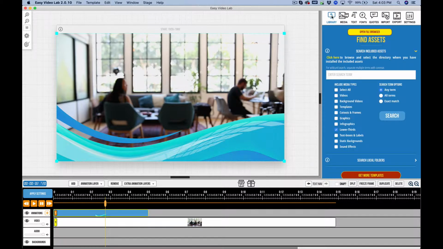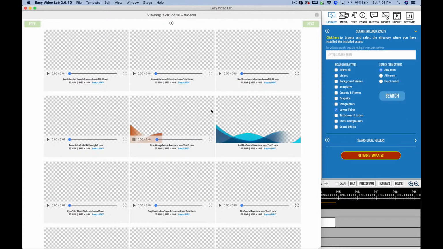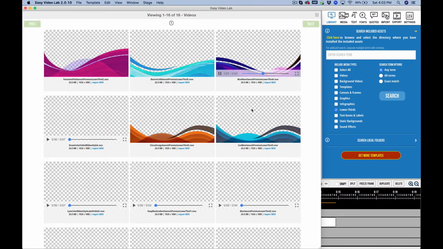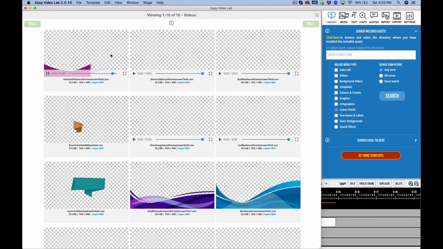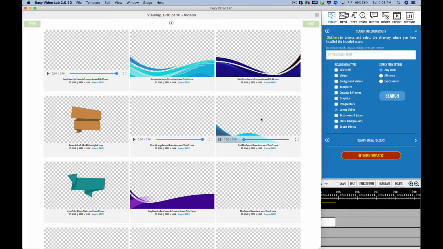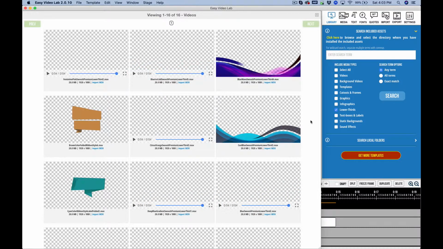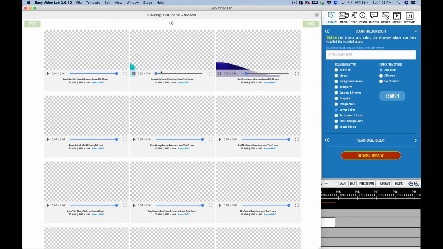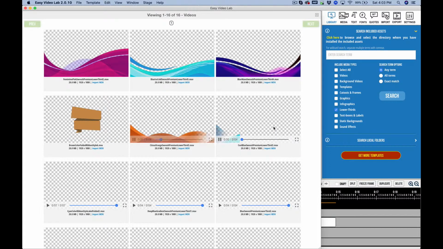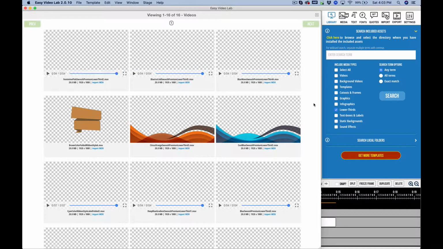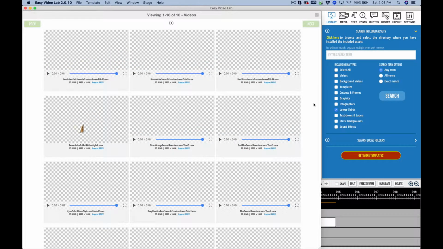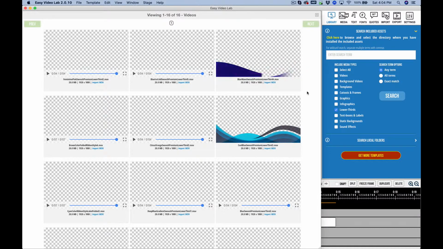Now let's come over to doing a search for these. Our lower thirds that are included with the included assets are QuickTime MOV files, or MOVs. I want to point out that when we're looking at a preview inside of the previewer here, these are actually WebM files. If we had to convert the MOV files all to PNG sequences in order to do a preview, it would take a really long time. Instead, we use WebM files. They're much smaller in file size, and that's what we're actually looking at here. But when we click on import, it again does that conversion to a PNG sequence, so it can take a little while.